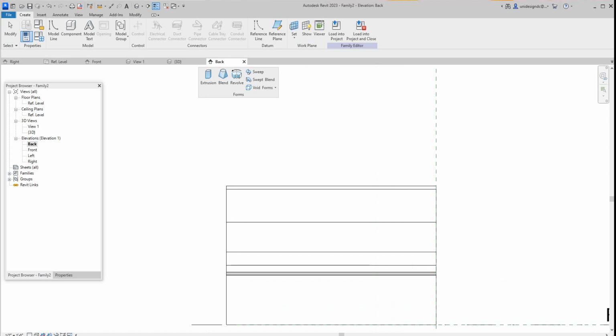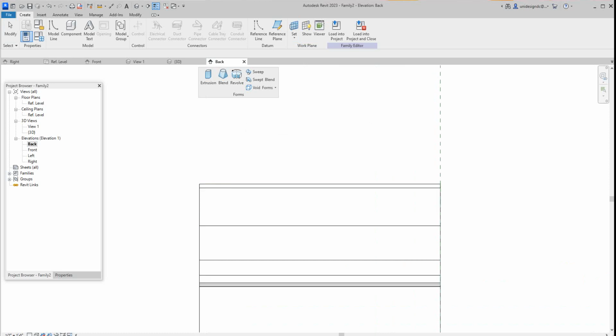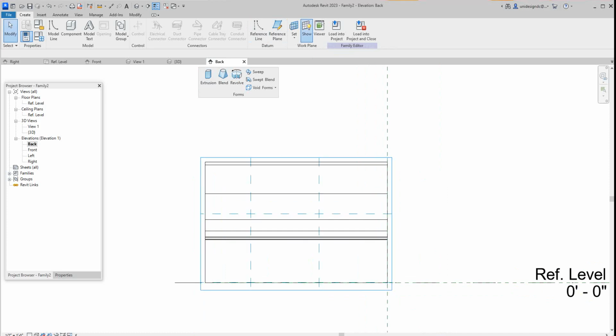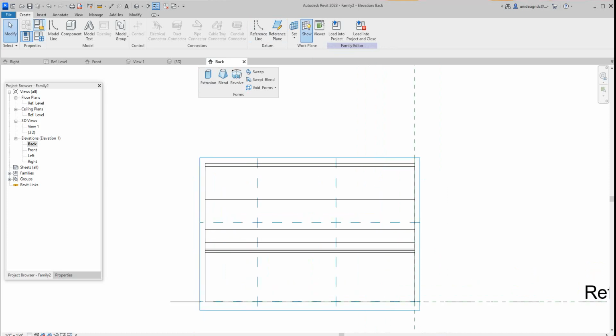And then I want to carefully find that face. And let's see if I can show this. And I think that's what we want. So I'm going to create another material right quick here.